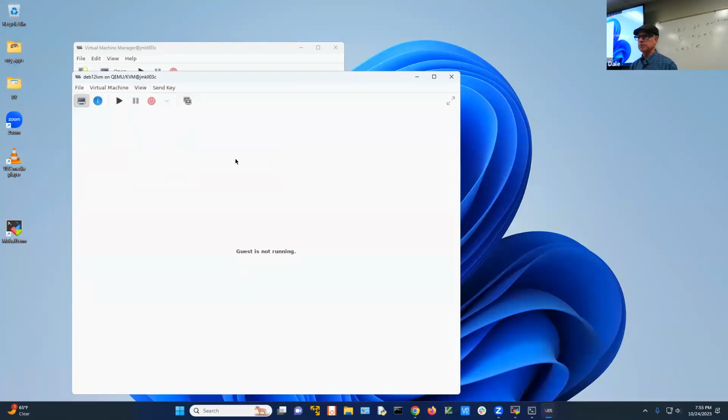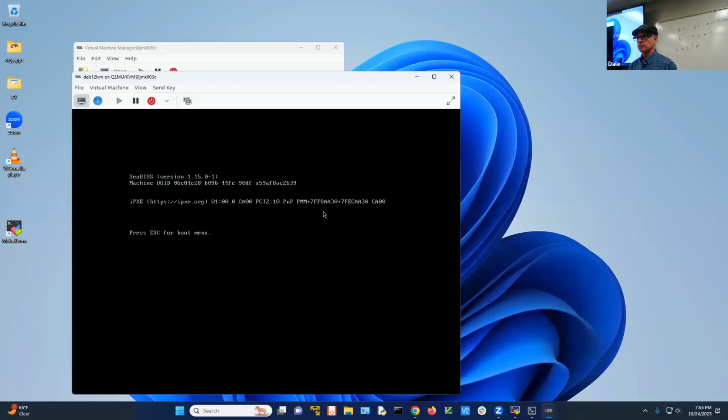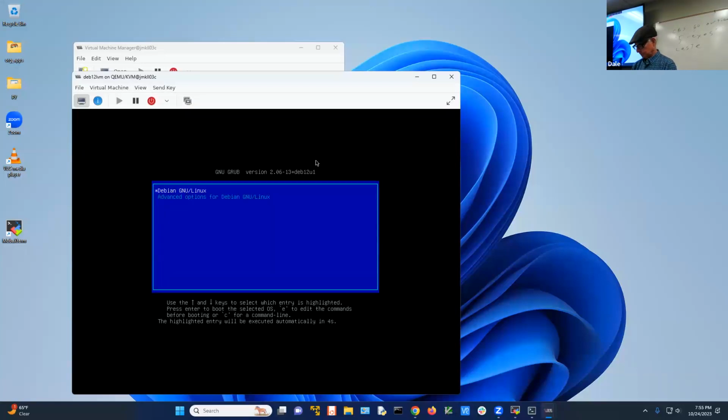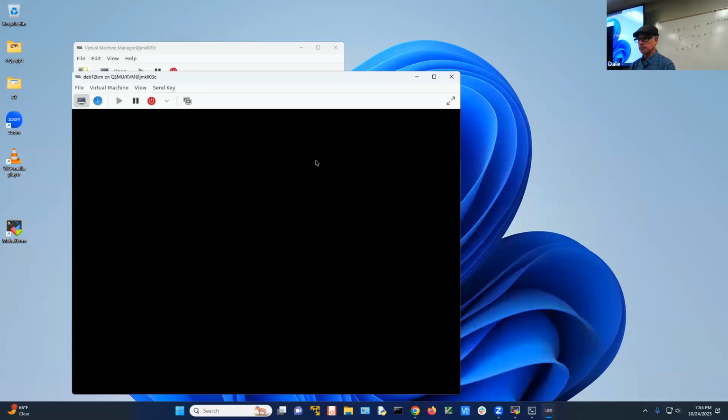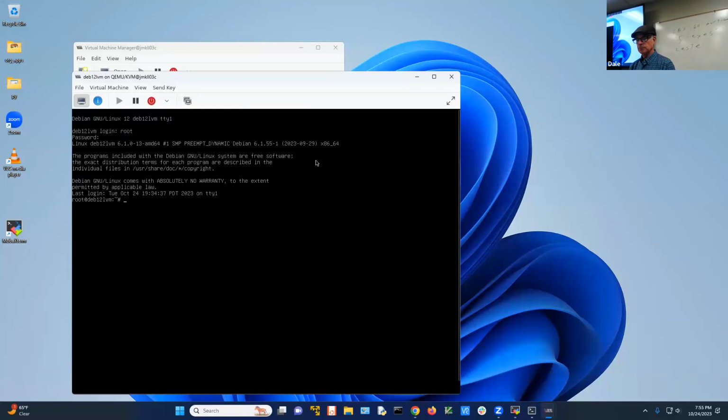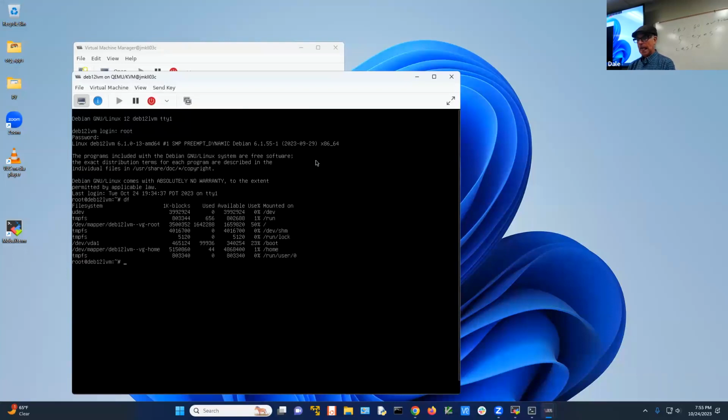Oh, anyway. So let's turn the machine on. Boom. All right. Logging in as root. I don't see any drives. You mean it didn't do magic for me?